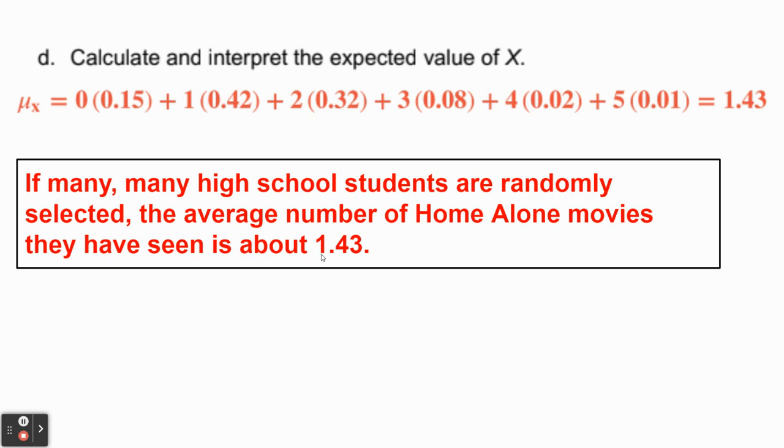But as far as talking about the number of points they scored for that game, 20, 30, 36, 34, they don't include the decimal. So when you're talking averages, that's certainly different than when you're just taking on that specific value when you're going through the process initially. How many points did you score that game? How many children are in your family? How many movies of Home Alone have you watched? But then once we've taken many, many students or many samples, now we can start talking averages.